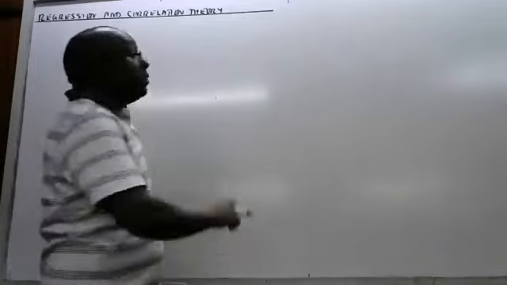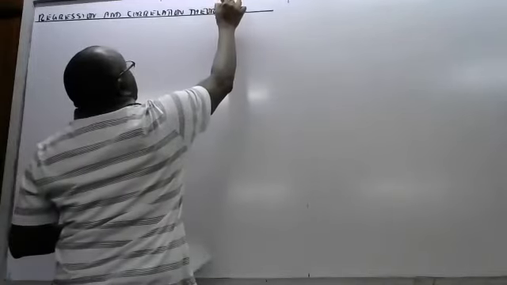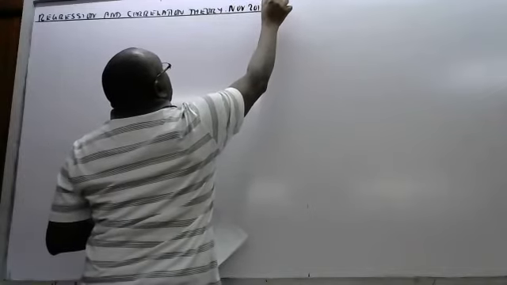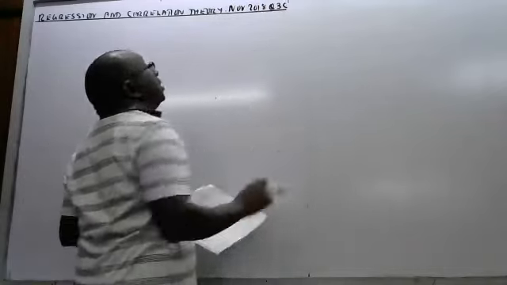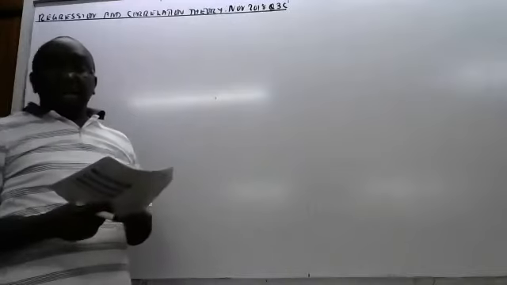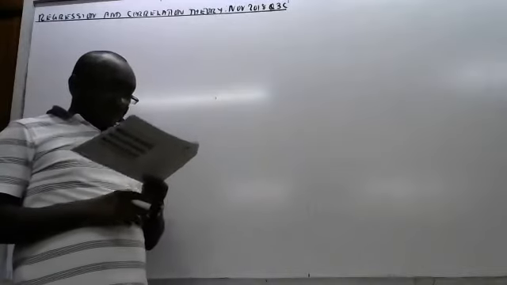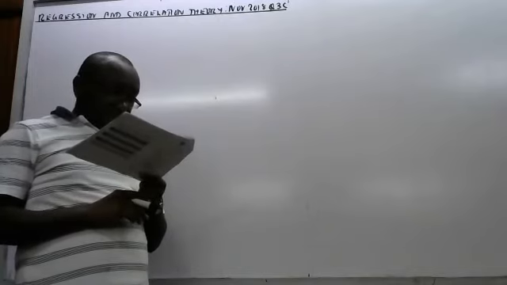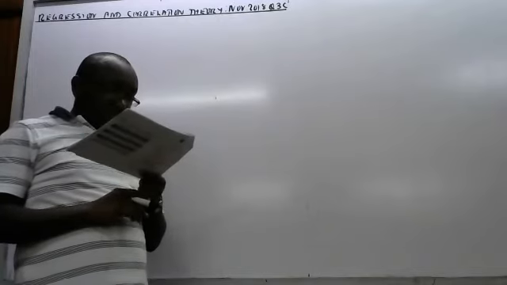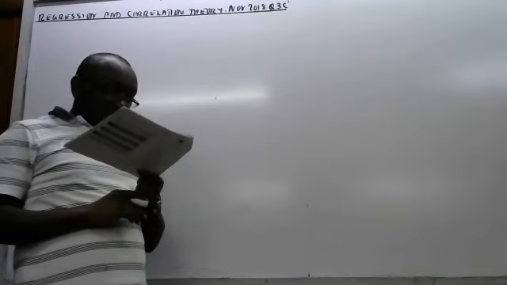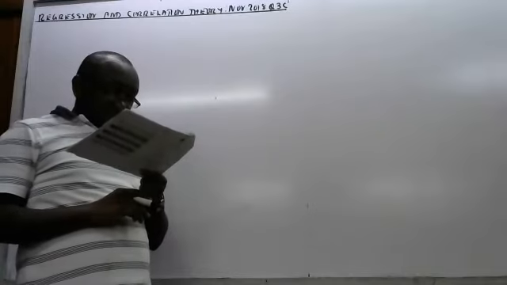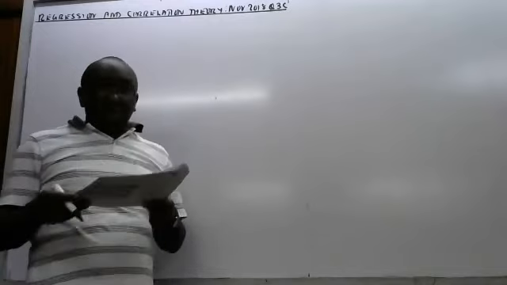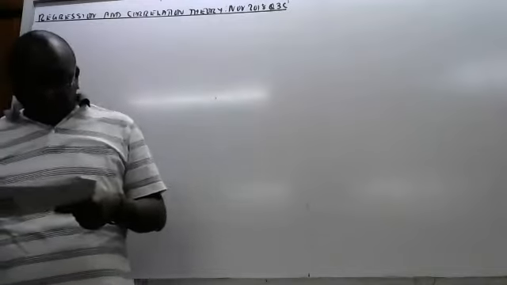We are talking of the question of November 2018. Question 3C. The following data are obtained from the records of a certain company relating to the year. So we are told to come up with the least squares regression function, coefficient of determination, and then we comment on the results.